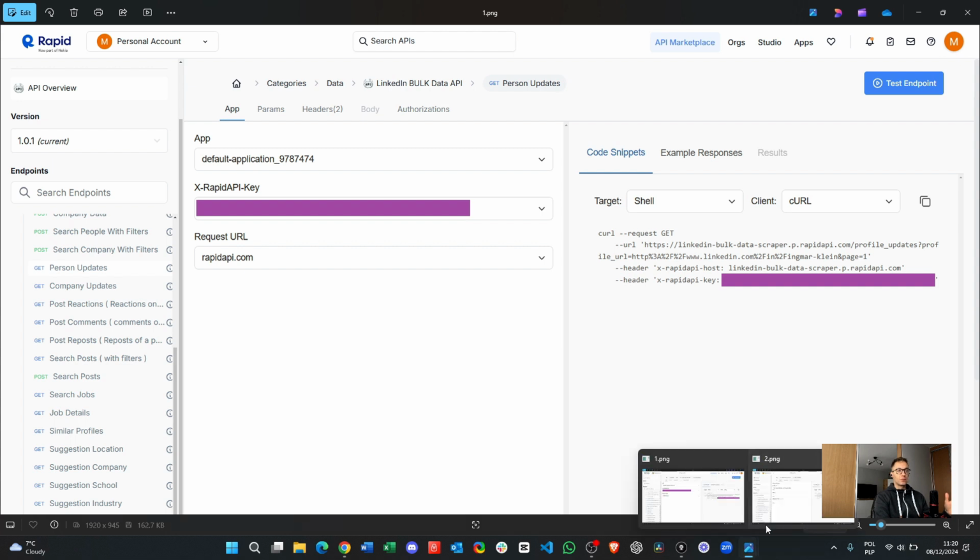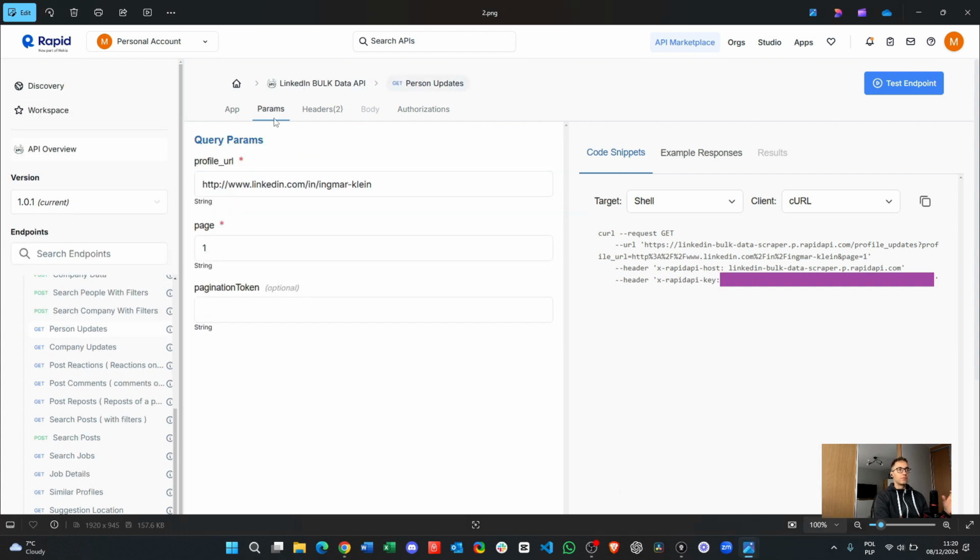So we are now inside parameters, and this is where we can specify the profile URL to scrape, as well as the page number we want to scrape posts from. So it's set to page 1 at the moment, which means it'll grab the 10 of the most recent posts. But if you want slightly older posts, you can enter page 2, 3 or 4, and then it'll grab those.